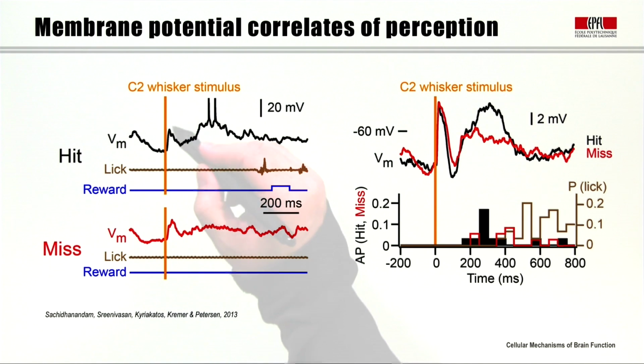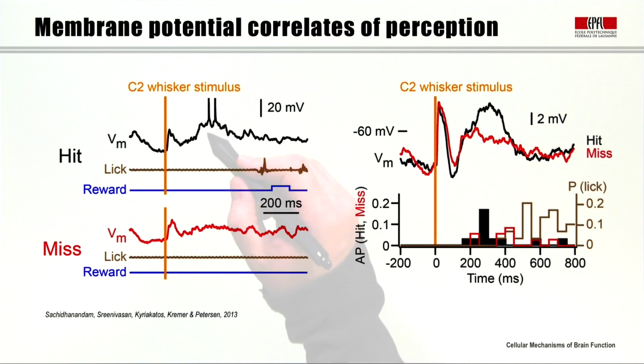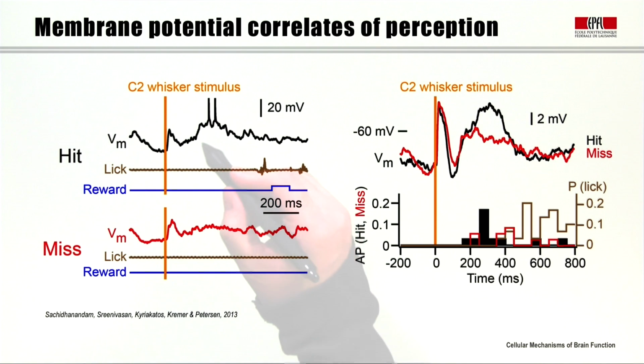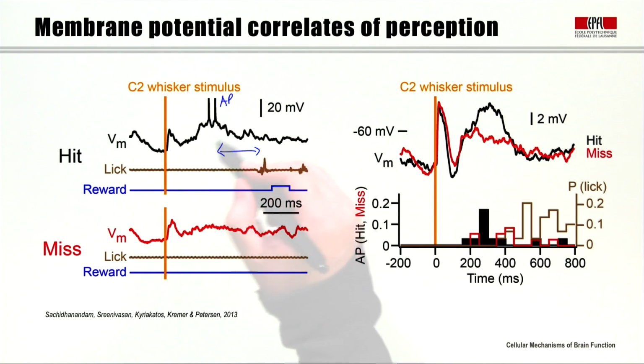If we now look at the membrane potential trace, shortly after stimulation, we see there's a depolarizing sensory response. That's presumably the sensory response driven by the feed-forward thalamocortical circuits. Then, at a later time, there's a late depolarization with a couple of action potentials riding on top of it. And that late depolarization nonetheless precedes licking by hundreds of milliseconds. And so there could be a causal relationship between late depolarization and driving the licking motor output.